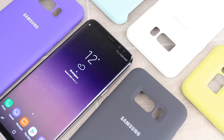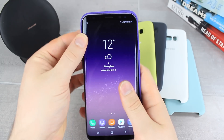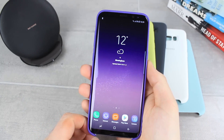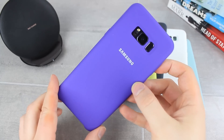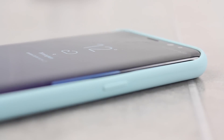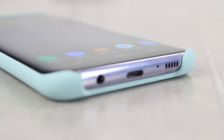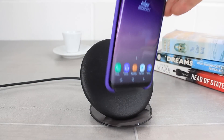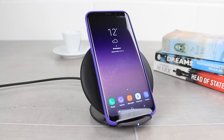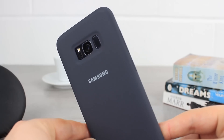The outside of the case may scuff somewhat over time, especially if you have one of the lighter colour options, so I would personally advise either the black or violet case as they will hold up far better and also look nicer overall in my opinion. The case when applied is extremely slim and will keep your phone feeling like an S8 Plus, which is always a good thing. While not the most heavy duty of cases, the silicone cover will still add a degree of protection against everyday occurrences like small knocks and scrapes. Also compatible with wireless fast charging, the case will ensure that you can take advantage of this fantastic charging method without the need to remove the case. Overall the silicone cover is a great option for those looking to add a fun burst of colour to their phone.